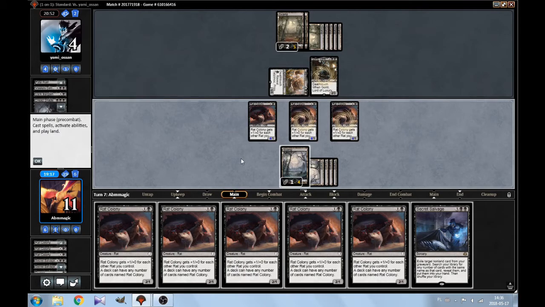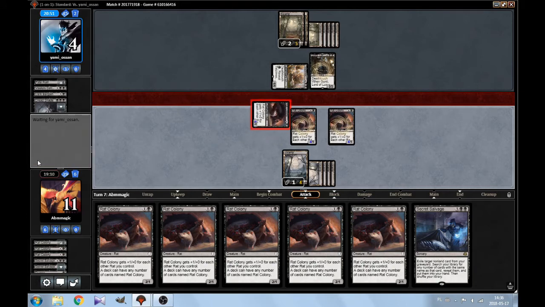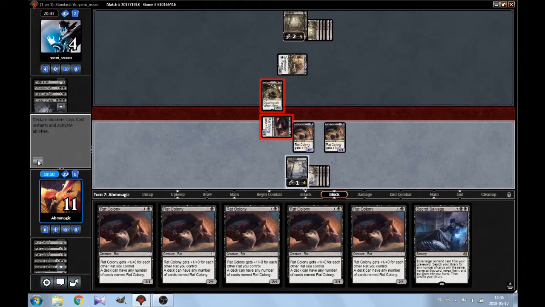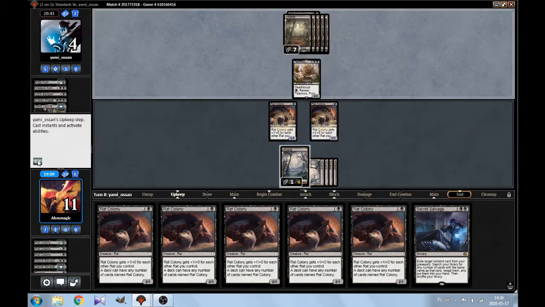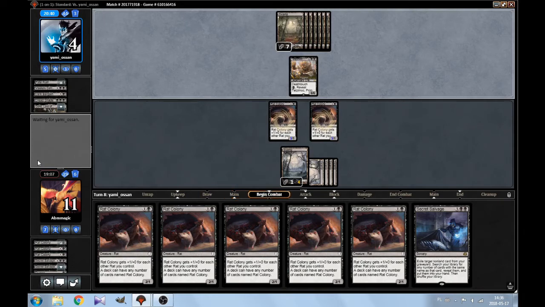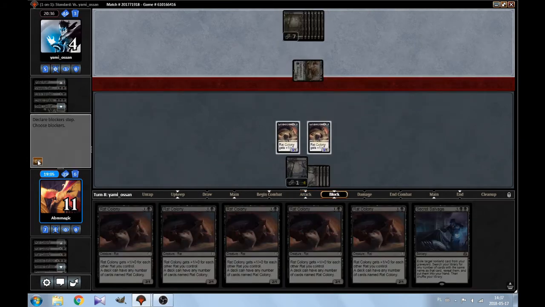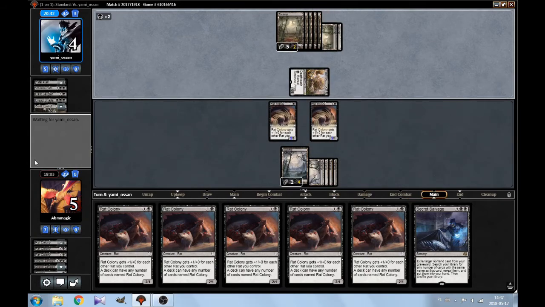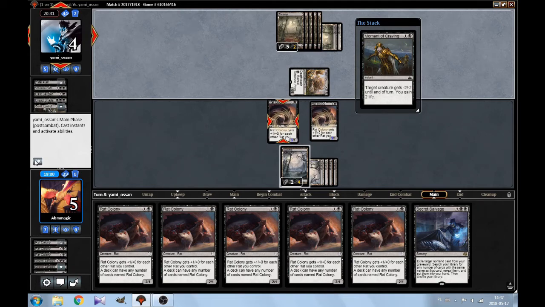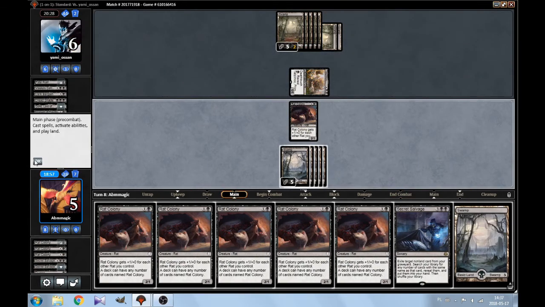Okay, do I want to attack? I believe. He has to block. Okay, so now you have to destroy some rat or cast something. Okay, he begins combat, attacks. Okay, so he probably has some removal. Moment of craving. This is good card against us. Land. Land is okay.